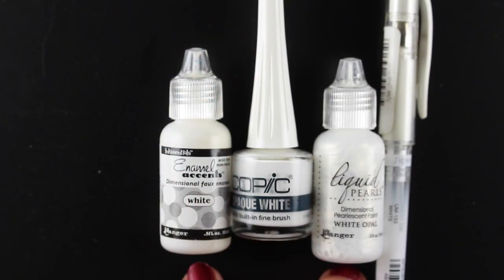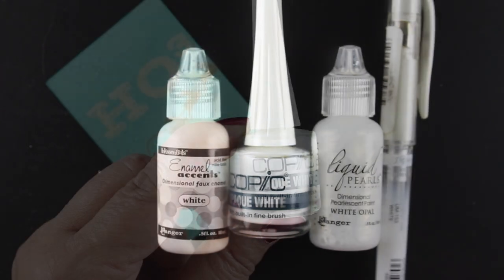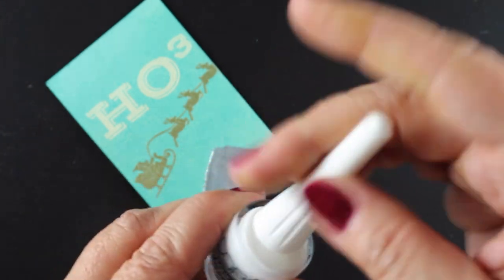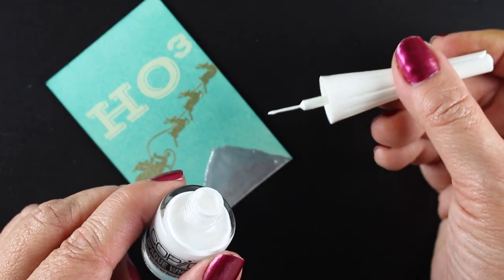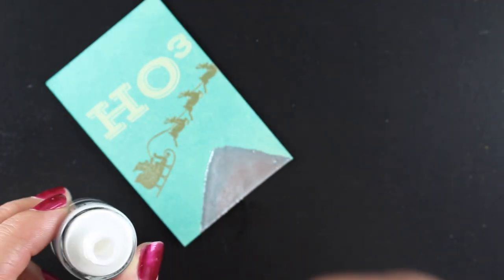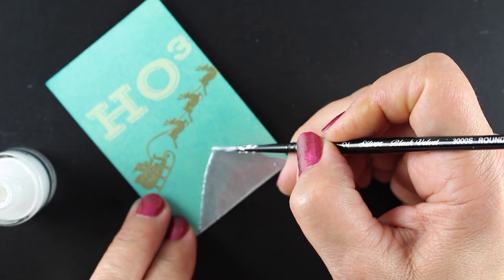Here's a couple ideas for snow. You can use some regular acrylic white paint, but I'm gonna use some enamel accents white on some. You can use some Copic Opaque White, which I've showed you before. This is the other size bottle that I told you about. Liquid pearls, there's some white pens, white gel pens—lots of different ways to add snow. Now this bottle of Opaque White is the small one and it has this little brush. The little brush I find incredibly annoying. I just can't use it. I can't do it.